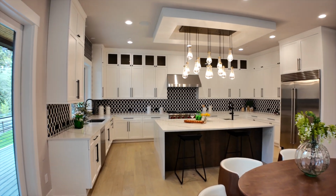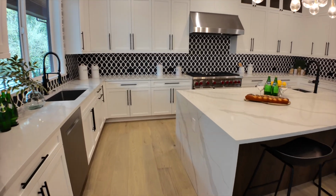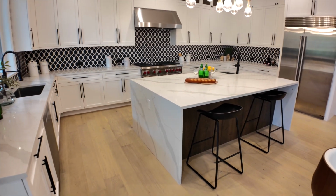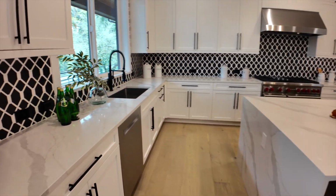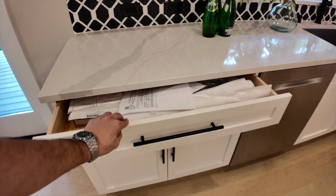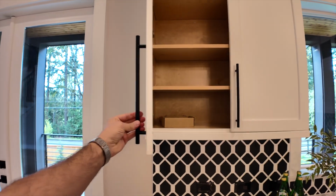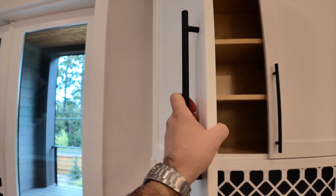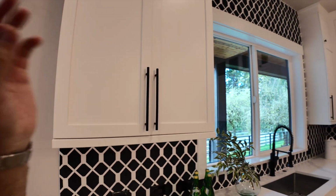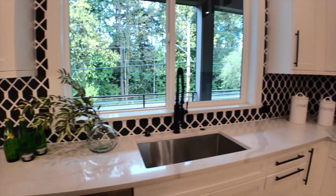Coming to the kitchen, you have the waterfall island. So it just basically has the outlets on the side. It has this quartz countertop on the side as well. Sorry, it's not quartz. This is marble. And then again, with the hardware on the property, the hardware on the cabinetry, everything just feels smooth and just sturdy. I mean, you don't get this too often. Like even the handles itself, they don't bend. They feel really cold, and I like that cold touch because it makes the house just feel sturdy, like quality pieces were used. And then the backsplash is actually pretty cool as well.